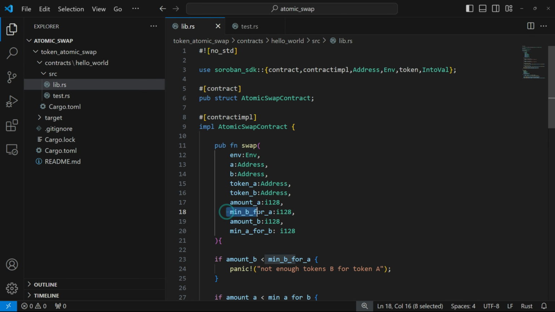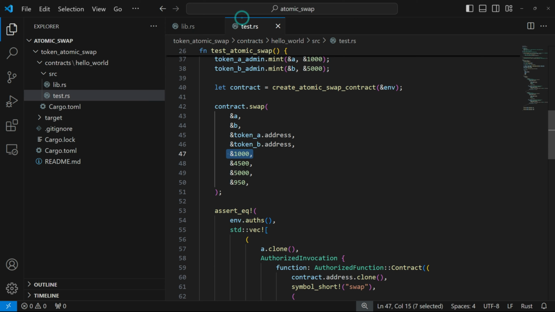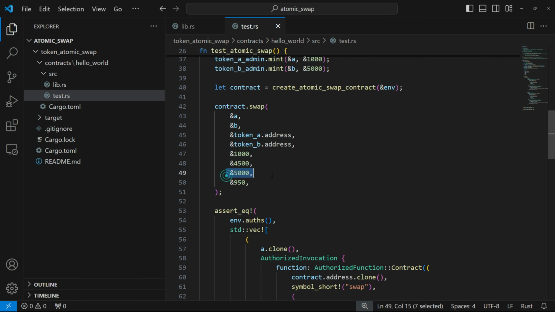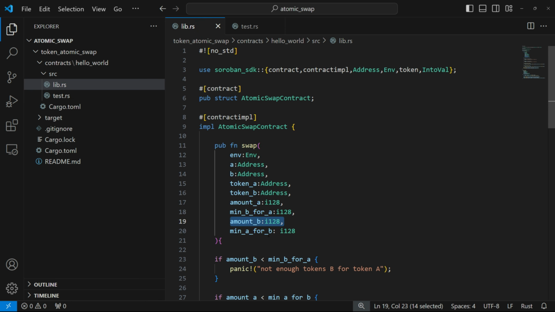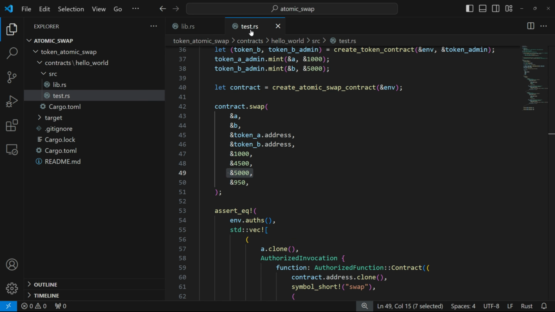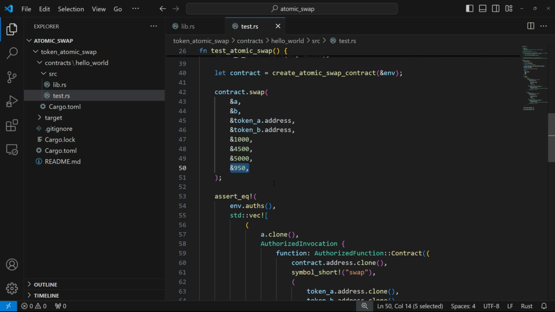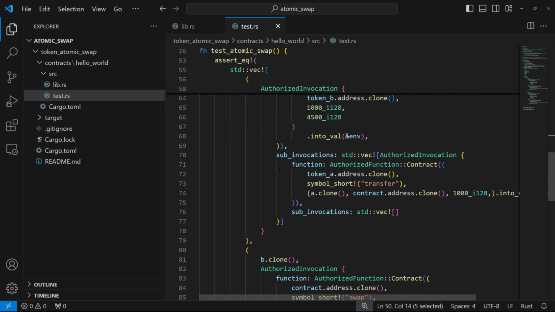Now this is the minimum amount of B for A, that is 4500. Then we have the amount of B, which is 5000, and this is the minimum amount of A for B, so this is 950. Now we are going to perform the test on these values, and then check the end result.